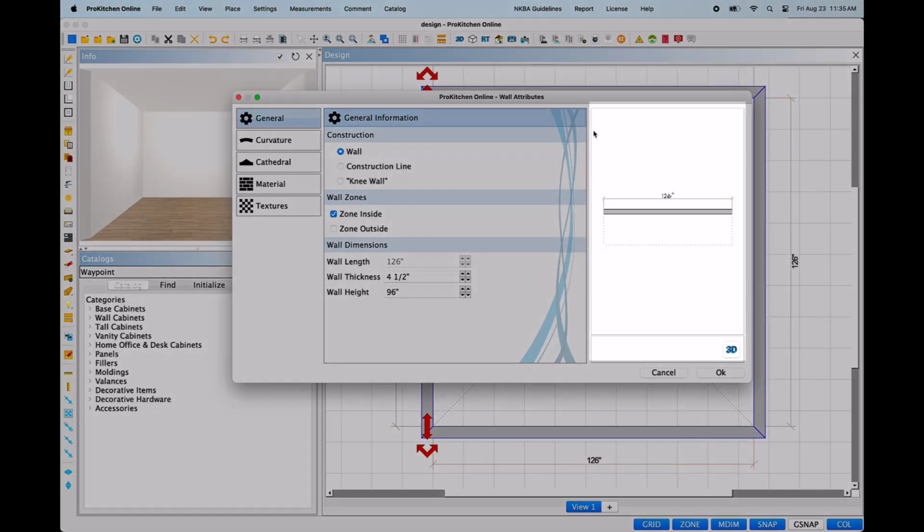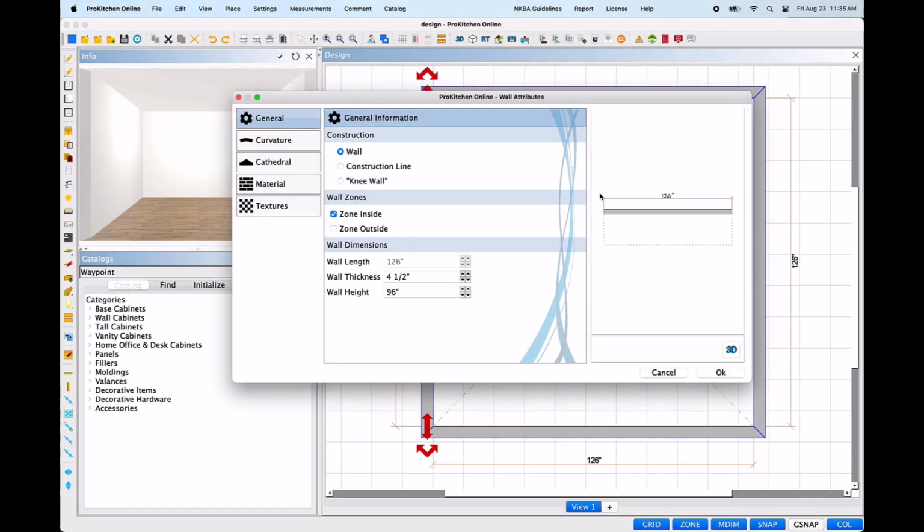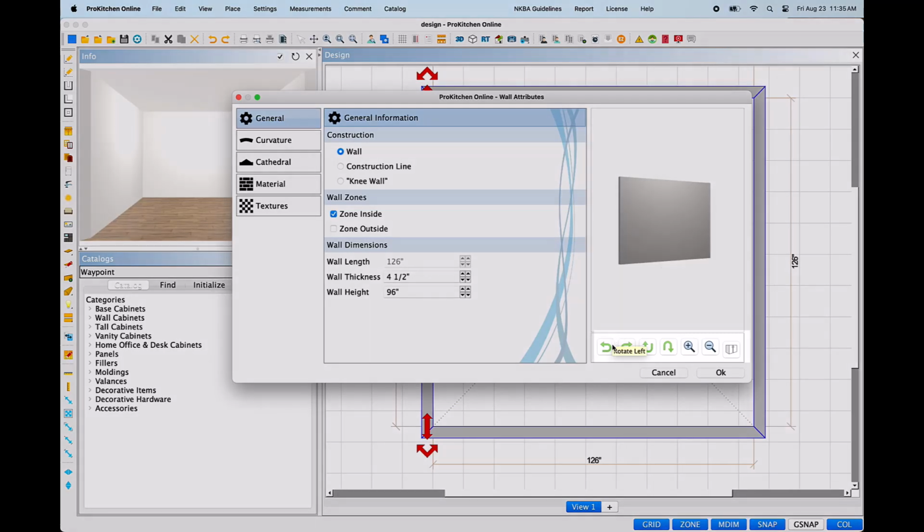On the right-hand side of the dialog box is the preview panel, which will provide you with a visual representation of the wall. Also, at the bottom right corner of the preview panel, you will see a 3D icon. When you left-click this, you will see the 3D image of the wall. An additional set of controls will appear at the bottom of the panel.